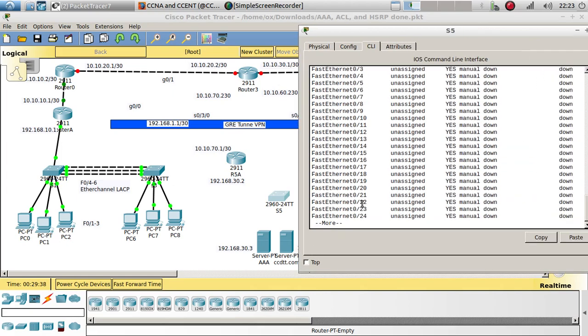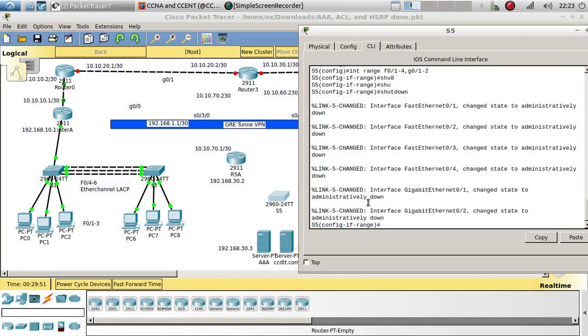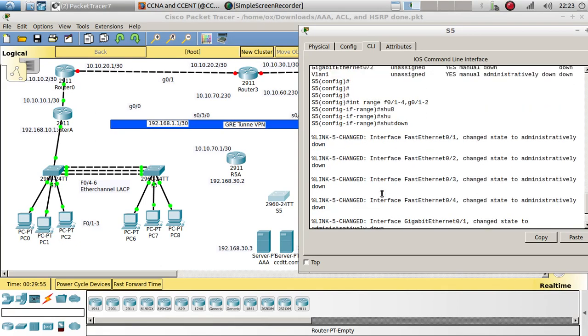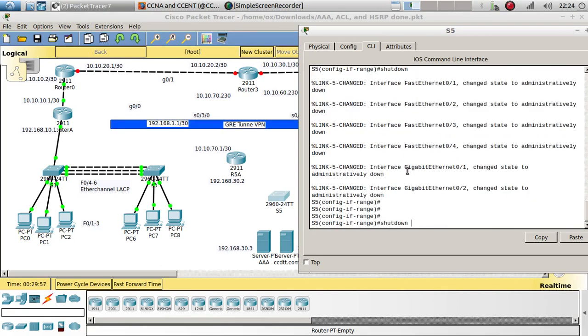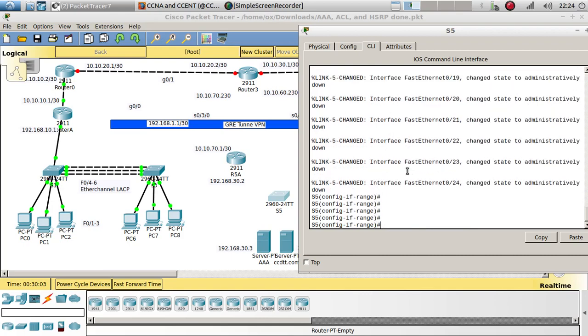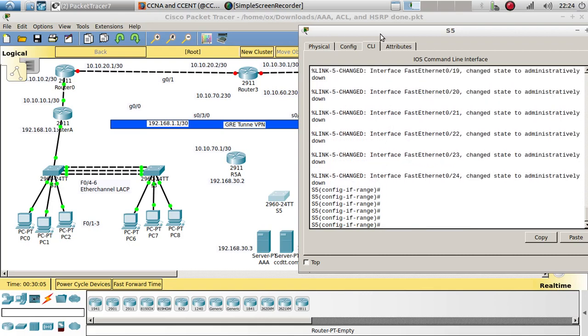And let's shut down all the interfaces. So interface range, from FastEthernet 1 to 24, and then from gigabit 1 to 2, shut down, right? From 1 to 24, shut them all down. Alright, that looks a little bit better.